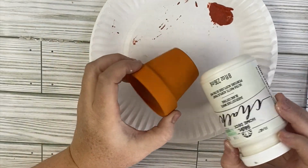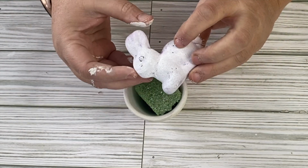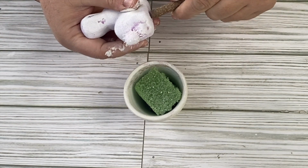For this project, we're going to start out with another terracotta pot, and we're going to cover it white. I didn't do any dry brushing to this one. Then I added some floral foam in the bottom. I'm using this bunny that I painted last video, so if you didn't see that video, it'll be linked at the end of this video.